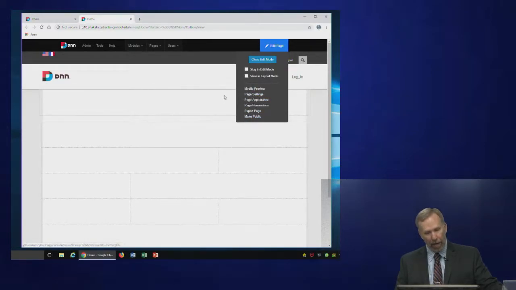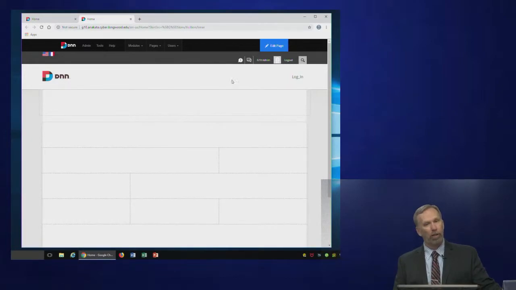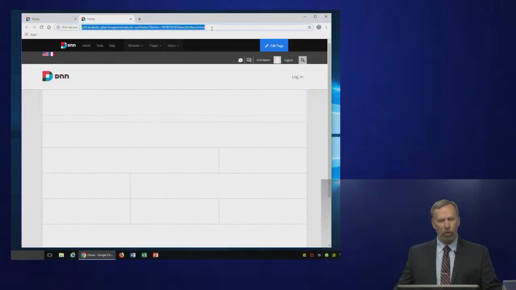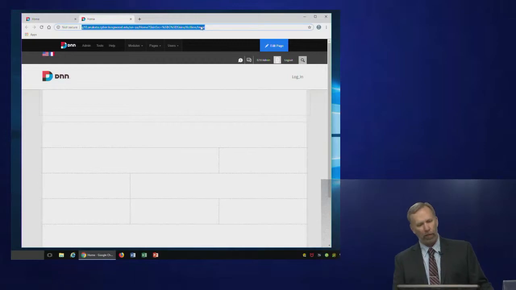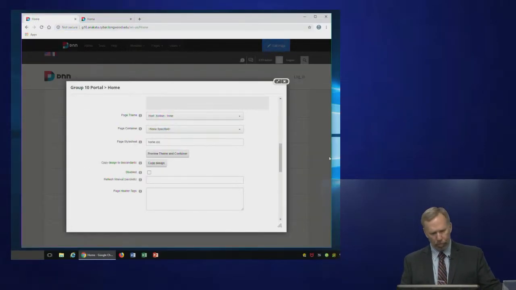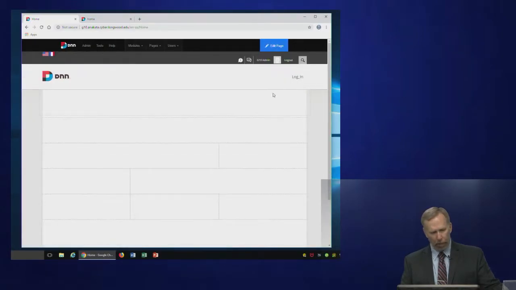if you happen to do that, you figure out how to break your web page like they broke their website, you can get back into it using that default.aspx with a question mark and then ctl=login. And that will bring you to a blank page with the login module displayed so that you can get back into your site. So, if you happen to break it, you can do that.